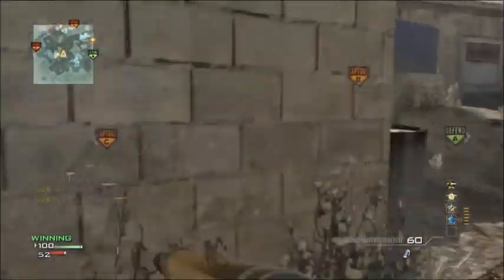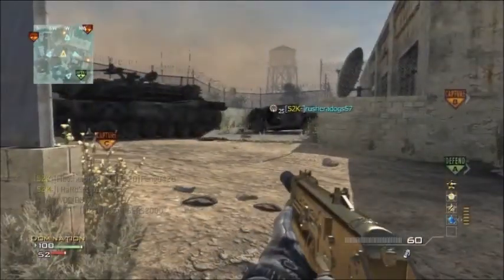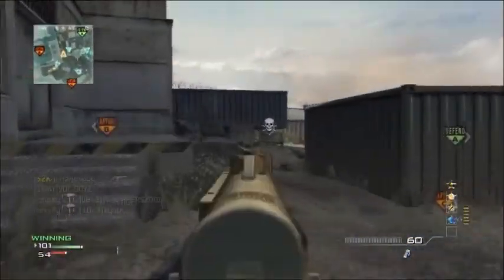Now let's take a look at the score streaks here. Now you got the RCC, which is pretty much the RC-XD.